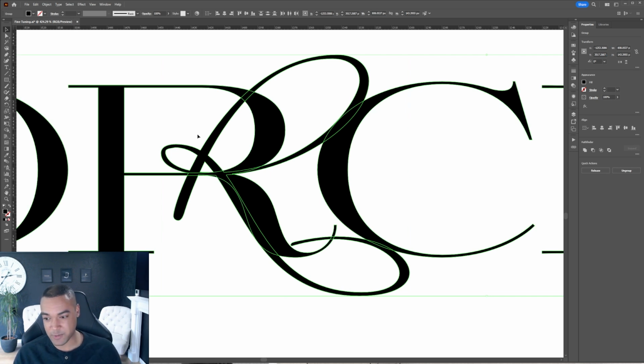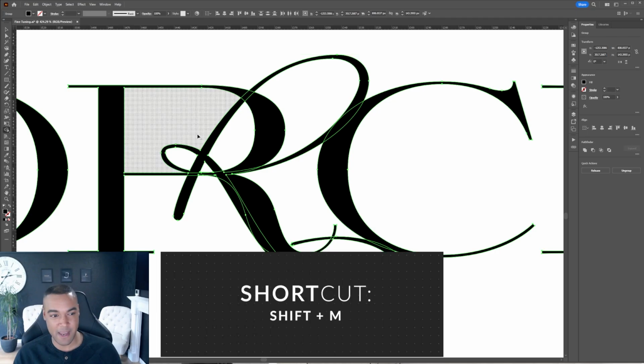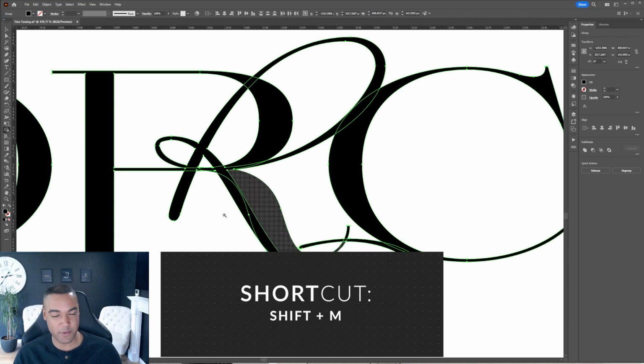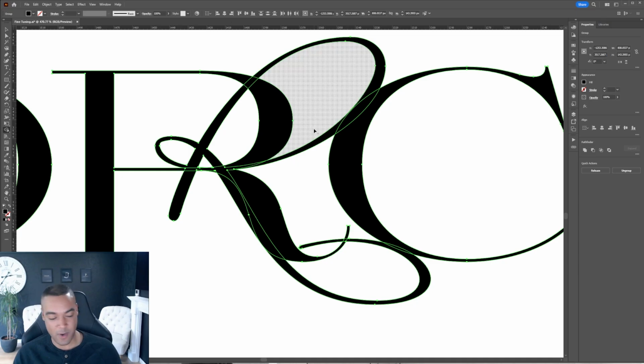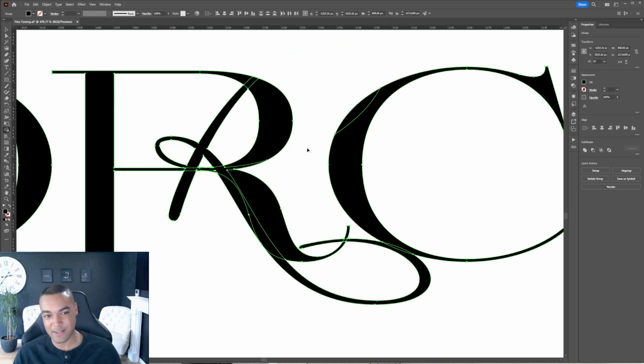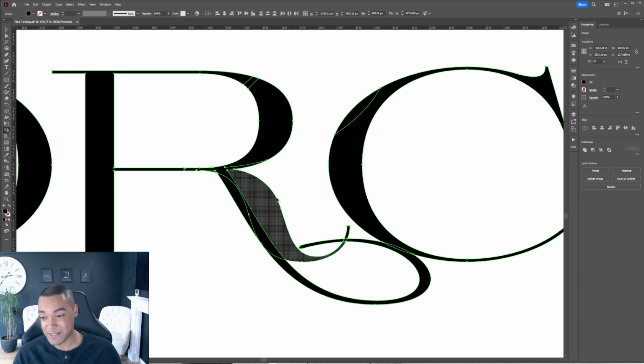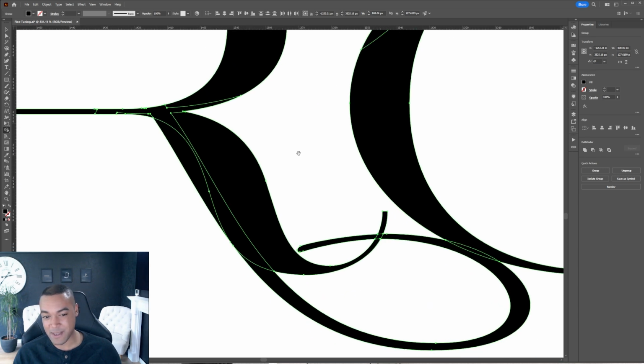So with these two positioned on top of each other, you want to select them both and use the shape builder tool. So the shortcut for that is Shift M. And with the shape builder, first of all, I want you to hold Alt and start deleting away the portions of that script character that you no longer need. And as long as you have an overlap, as you hold Alt and you click and drag, it's going to allow you to delete away. As simply as that. So I'm sure already you can see how useful this tool is and why it makes this technique such a time saver.